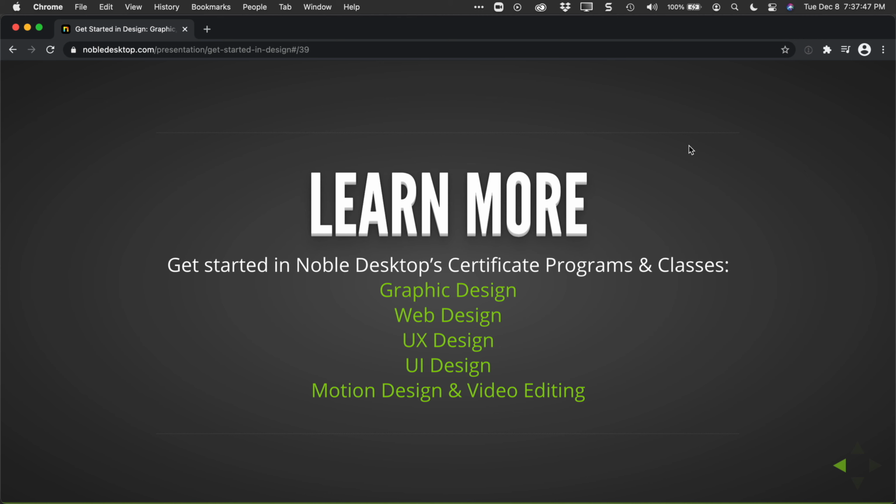For a lot of our classes, we have workbooks which are included with the class, and those are step-by-step workbooks which help you to get practice with the software. So there's training, there's practice. And then if there's a portfolio development class, for example, in some of those classes, there's project-based stuff where you're working on your own specific projects. So it's a great way to learn and jumpstart and get your career going in this industry.